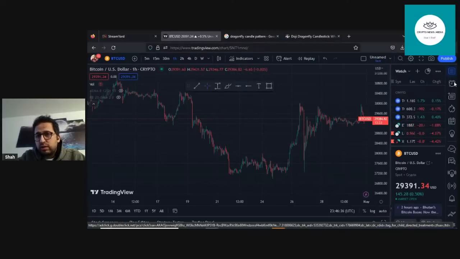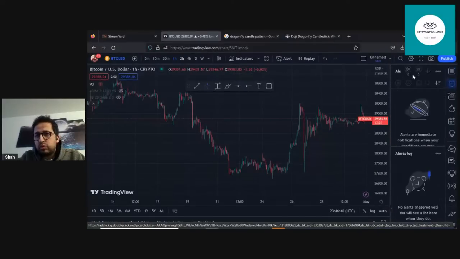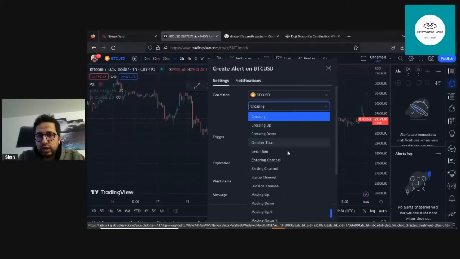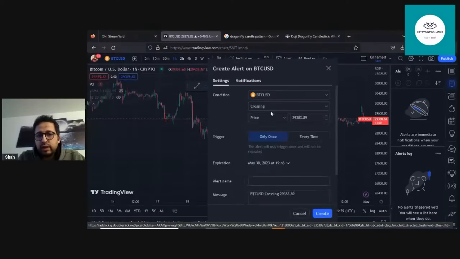Apart from lists, what you have here is another feature, which is alerts. So you can set up your own alerts. Okay, you can set different things here. This is self-explanatory, I don't need to explain this. It's better for you to test this and utilize it. You can tell it what should happen to this coin. So we are talking about Bitcoin here, and at what price. We're talking about crossing that. For example, if you say if it crosses $30,000, you want it to trigger, and it will notify you.